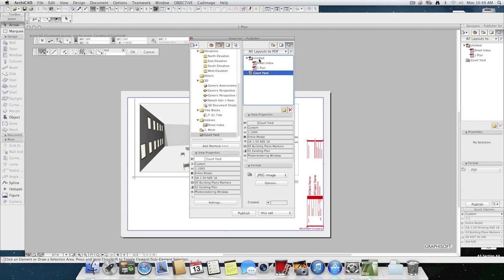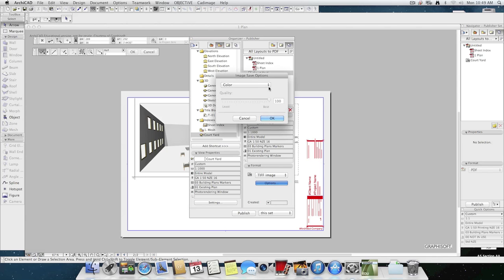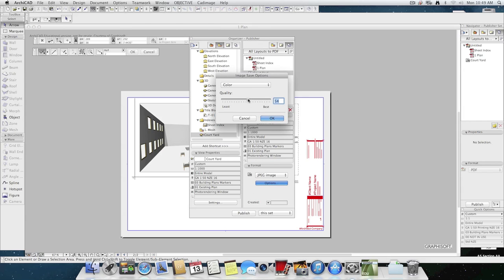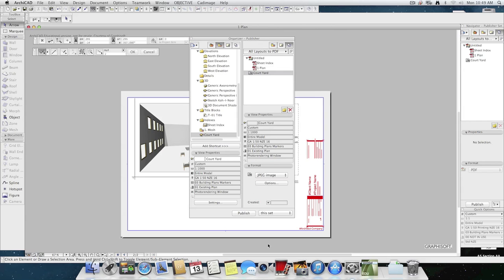No. Okay, it won't let me put it into there, but that doesn't matter. So it's going to also save out, I want it to save out a TIFF version of Courtyard. Cool? There's some options in there, you know, what colour it is and so on. So if it was a JPEG, you'd see the JPEG compression. So let's do it as a JPEG then. All right, so that's all set up and ready to go.